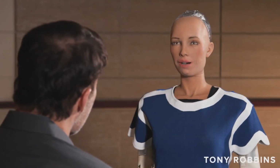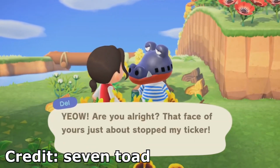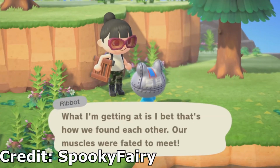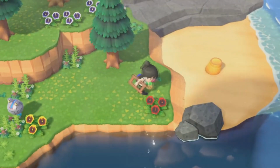In our world, we've had some intelligent AIs surface, but nothing like this. And while we can call these robots our friends, there's still so many mysteries about them. Who made them? Why are there numbers on them? And what is their purpose? Well, today I will do my best to answer that question. After all, I want to know how my friend Ribot here came to be.